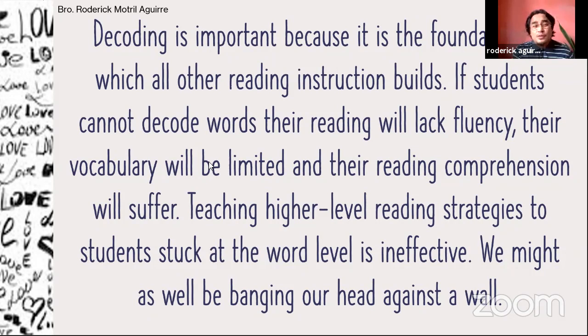Kaya ang sakit po, ang hirap na hirap po talaga ang mga teacher na sa grade 4, 5, 6, even in high school, pag ang mga bata non-decoders or struggling in decoding. Kasi nga hindi nabigyan ng focus ang pagtuturo ng decoding sa early grades. Foundation po yun. That should be taught from preschool up to grade 3. Pag hindi po, kahit anong turo ng reading strategies ng grade 4, grade 5, grade 6, teaching reading across content areas, comprehension of informational text, of narrative text, wala po. Bakit? Non-decoder pa ang mga bata.